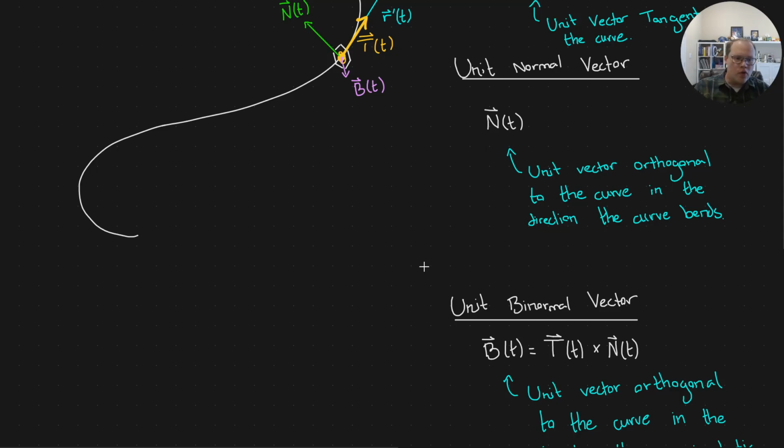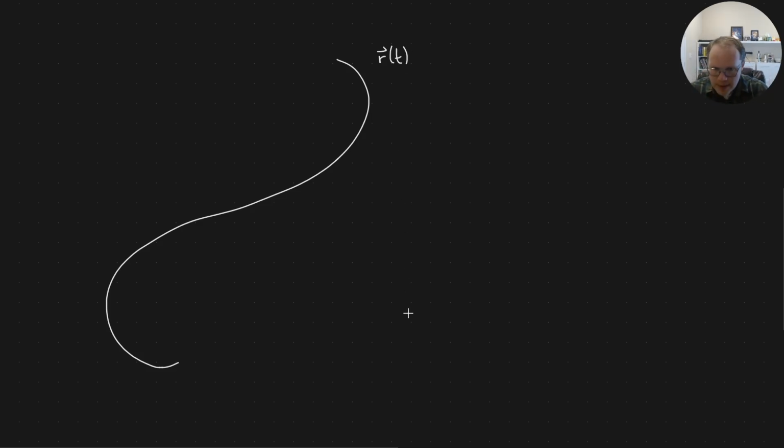So I'm going to use formulas that are a little bit different than the book. The formulas given in the book can be really difficult to work with in practice. These ones will be a little bit easier. It turns out that it's going to be easier to actually calculate the binormal vector first, okay? And let's get some intuition why this works, okay? So let's get some parameterization here of some curve, okay?